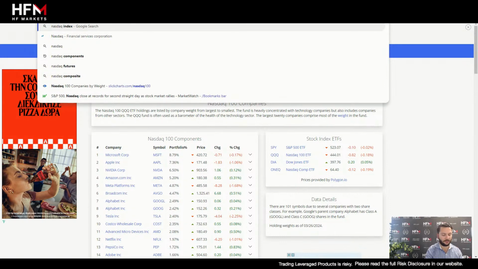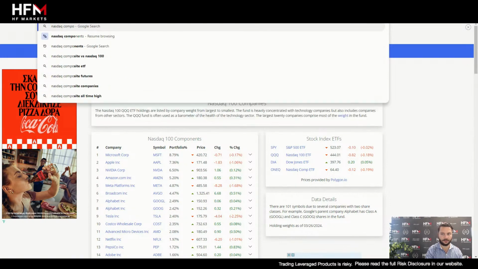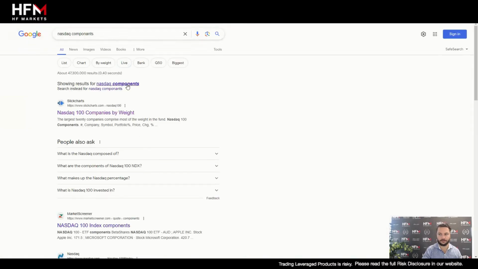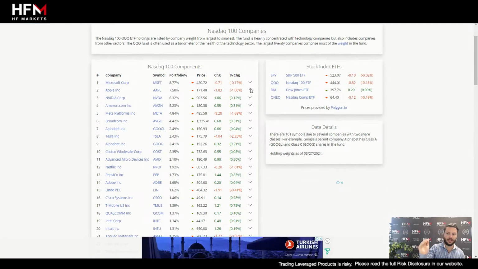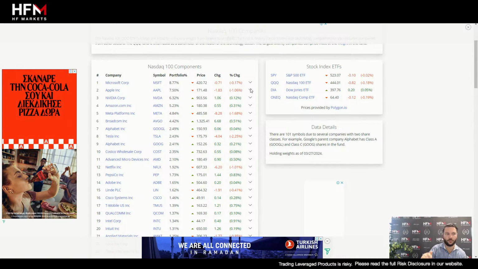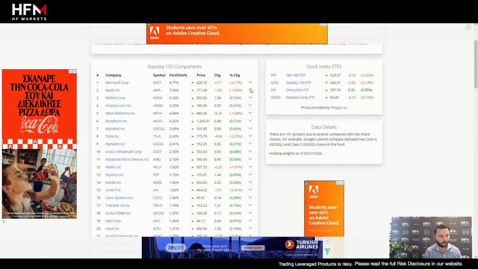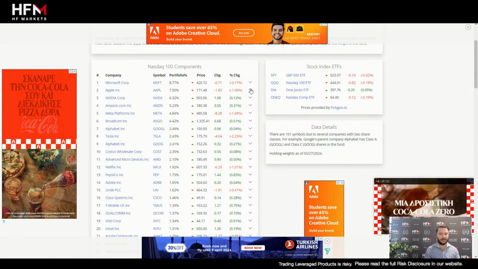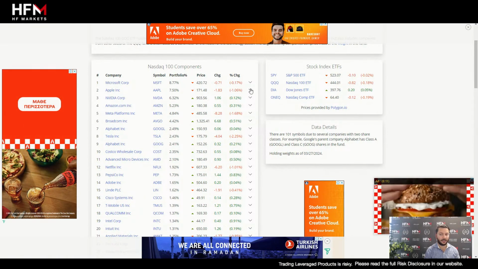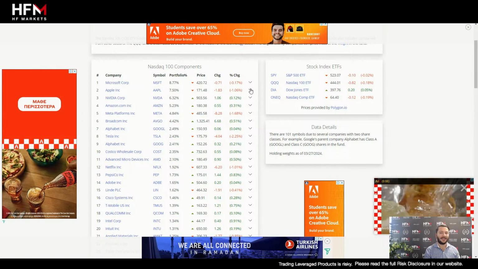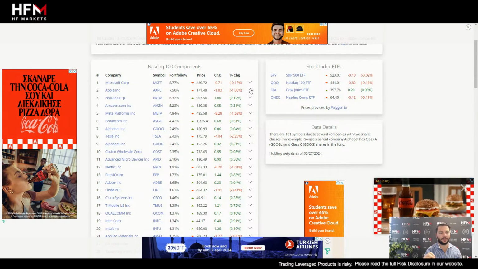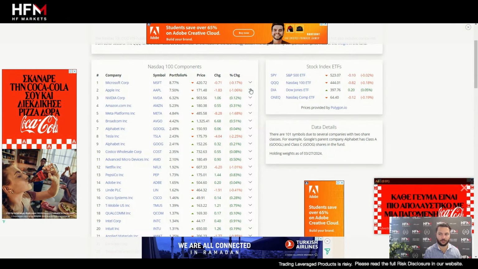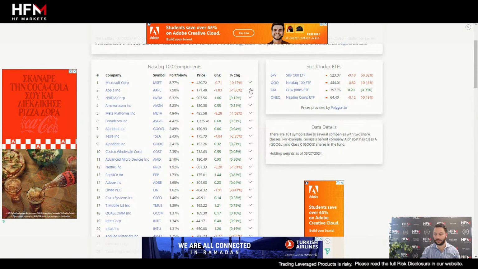The last thing that you can access is, for example, this. To get access to this, you type in NASDAQ components, like this, on a website here, and it will show you, in ranking order, which is the most influential stock for the NASDAQ. Because it doesn't mean that with 100 stocks in the index, each of them has a 1% influence. It's measured using the weighted method. So some companies, based on market capitalization, have a higher influence.